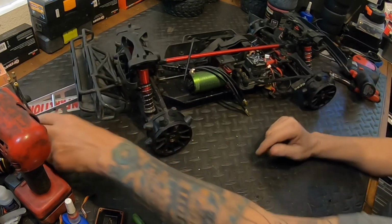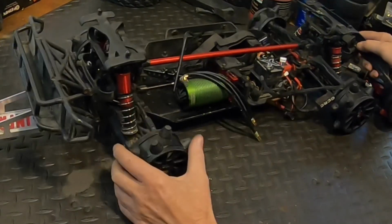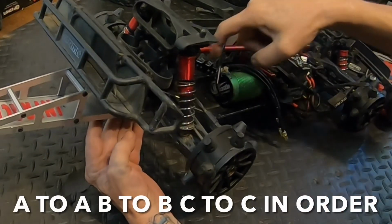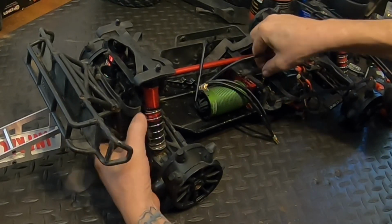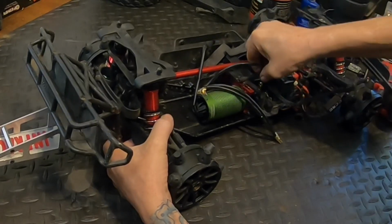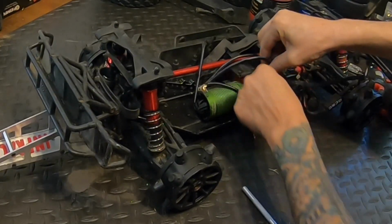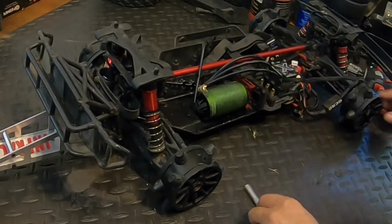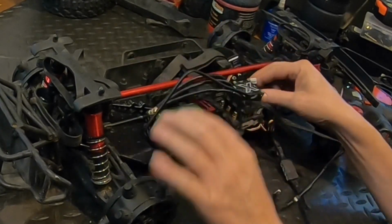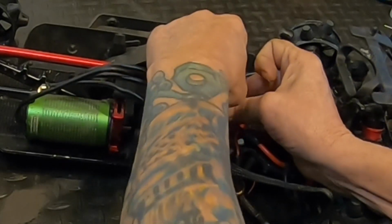So now that I'm going to be running sensored, one thing you really have to be careful of is plugging in these wires in the wrong order. So we have A, B, and C. So the first one in the back is A, which looks like they're going to line up in order on the ESC, which is good. So A, B, and C. All right. And my sensor wire's got to plug into this little white connector off the ESC. And just be careful not to ruin any of that.